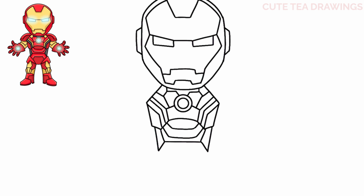Let's start on the top corners and let's draw a curve out for the shoulders. And then curve it back in underneath. Now inside the shoulders, let's draw a curve down and bring it out. Now underneath for the arms, let's draw 2 angles down and out. And then inside, a curve down and back up.